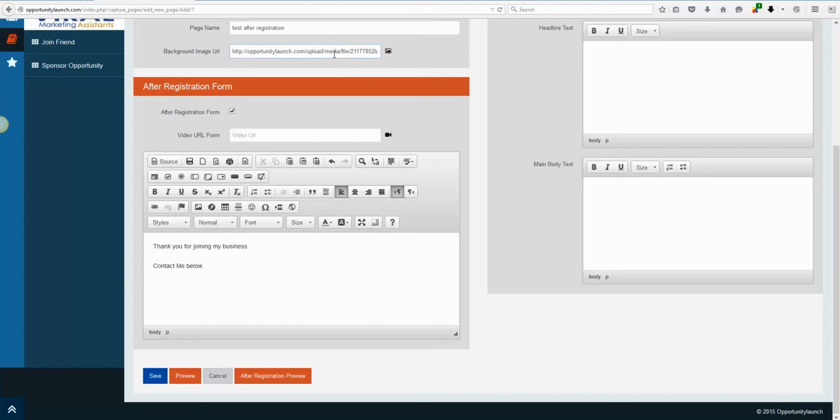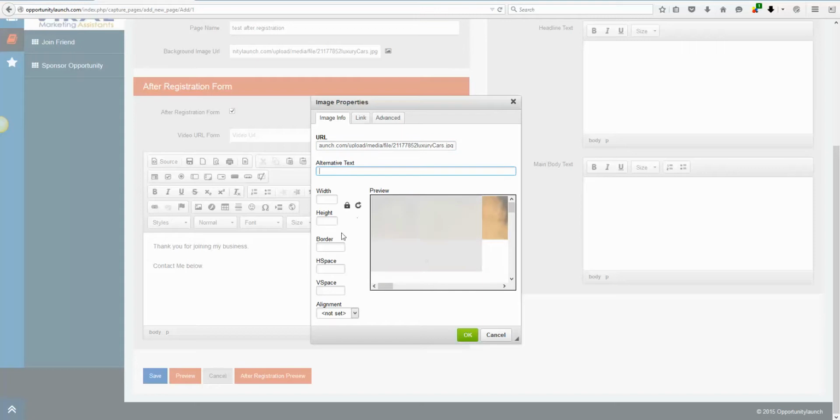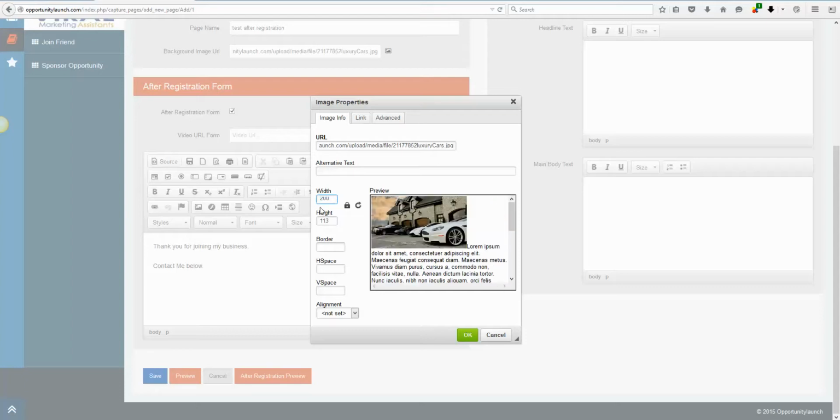There you go. I'm going to grab this link, the same car video, and when I put in that URL for that car video and click away, you see it's loading it in here, and it also is giving me what the width is, which you can simply change.